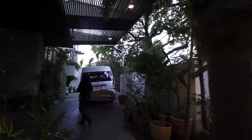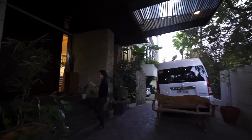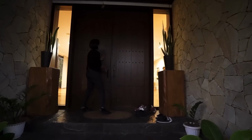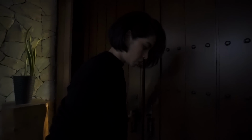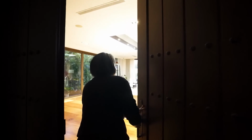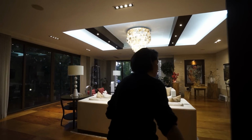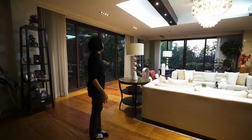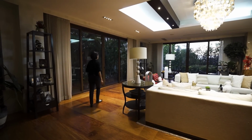Okay, so this is your main entrance. Solid wooden doors, double doors, in fact. I don't know if you can see because there's some shadow here, but it's so finely done. Okay, so we can't wear shoes. I apologize for my socks. It's still just as beautiful as I remember it. The floor is so beautiful. You have massive solid wooden planks all over, and it's installed so well.